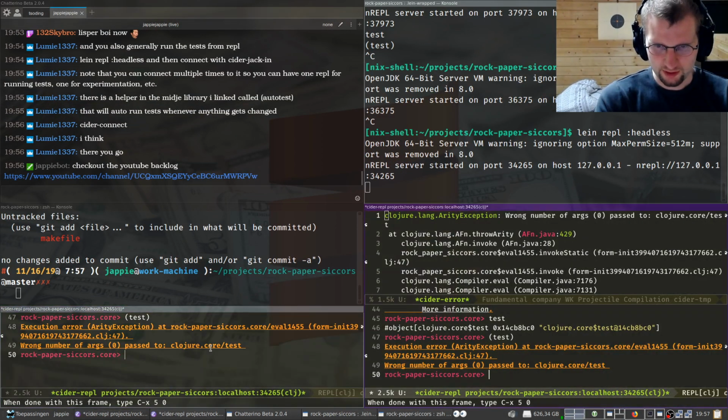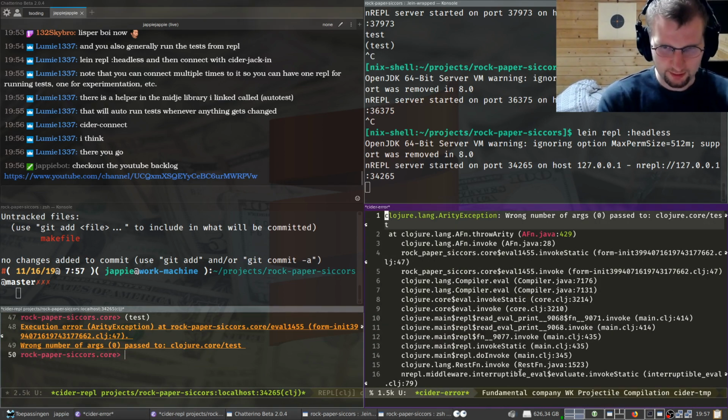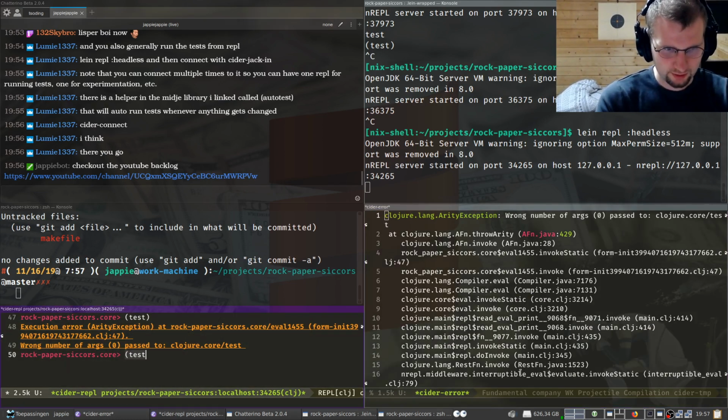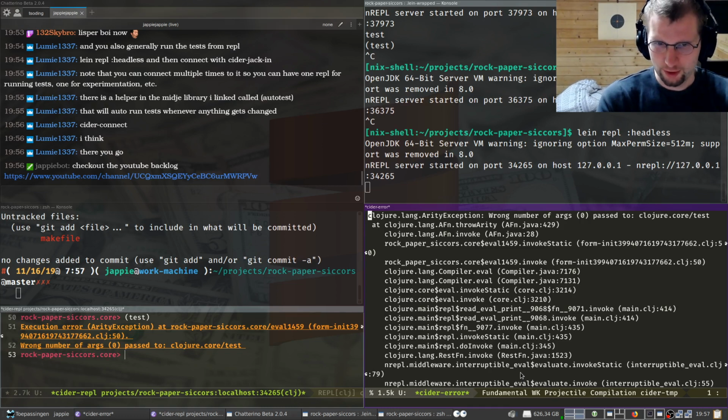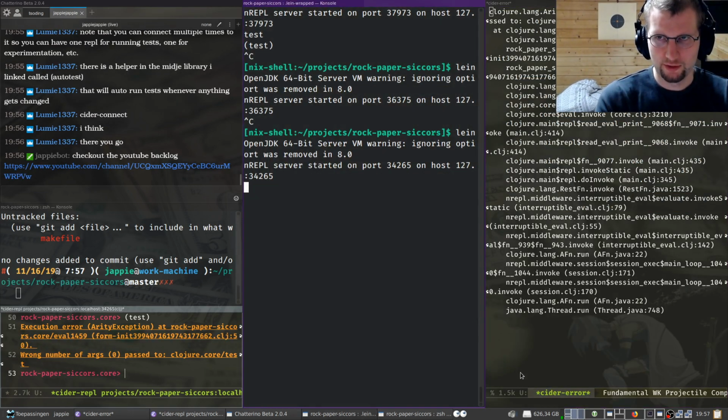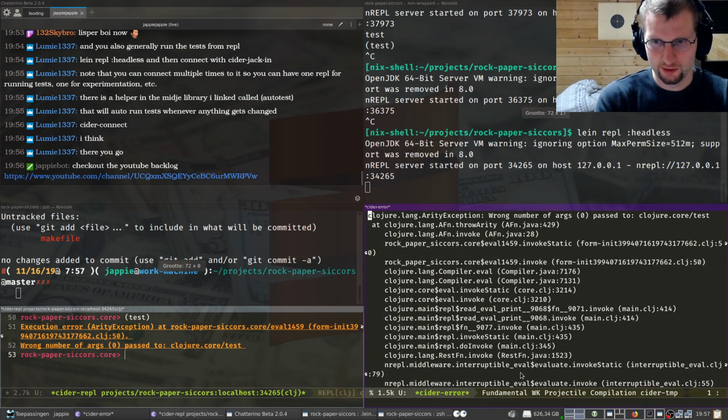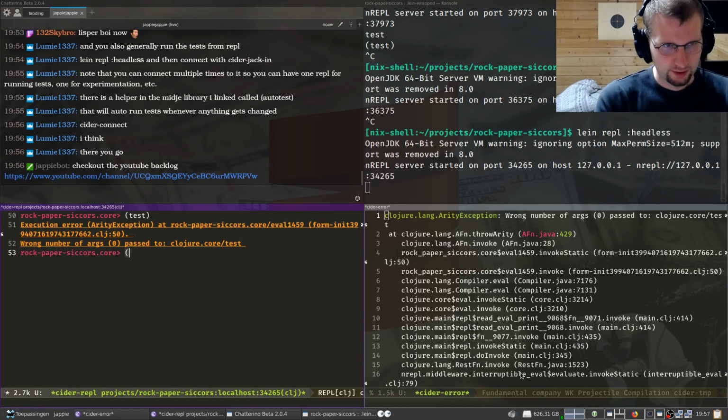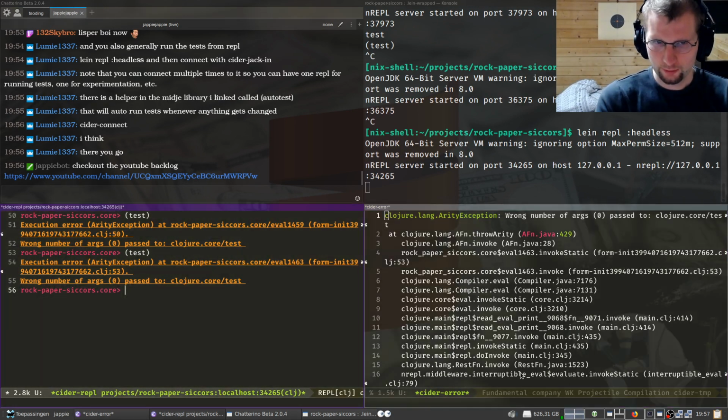Oh, this is the REPL itself. And now I can close the bottom one. This is some advanced Emacs hacking. And now I can do... Look at that! So yeah, we can not use the Emacs buffers and actually use the, you know, i3. I don't know, wrong number of args.